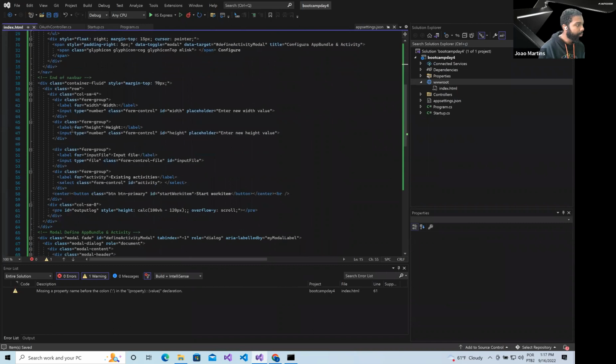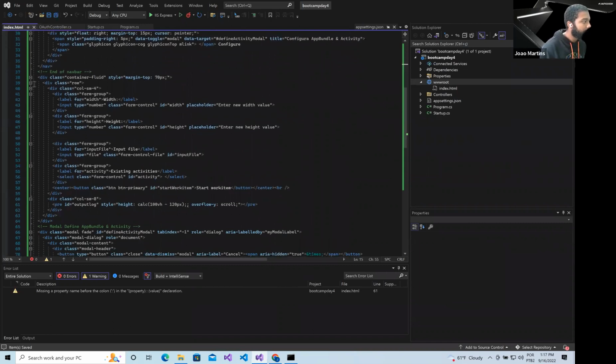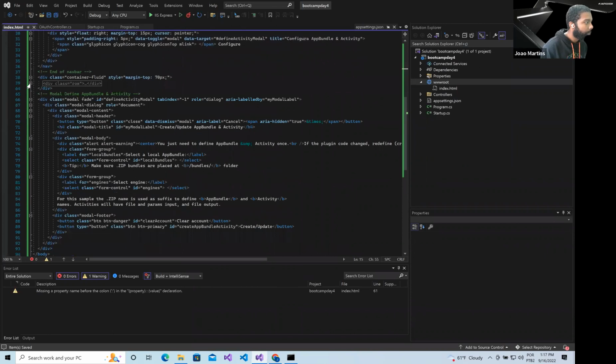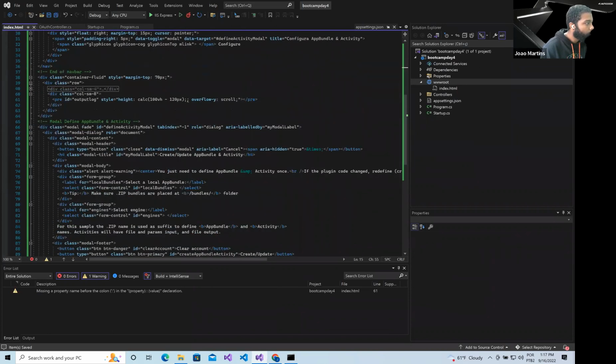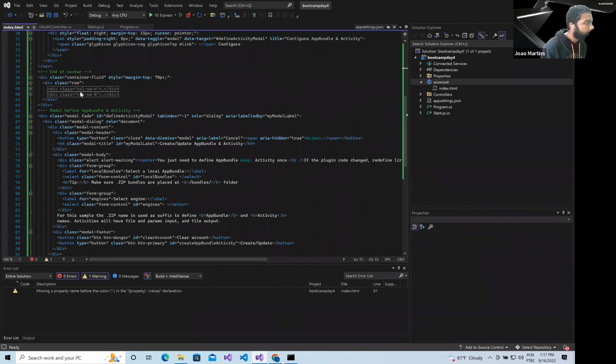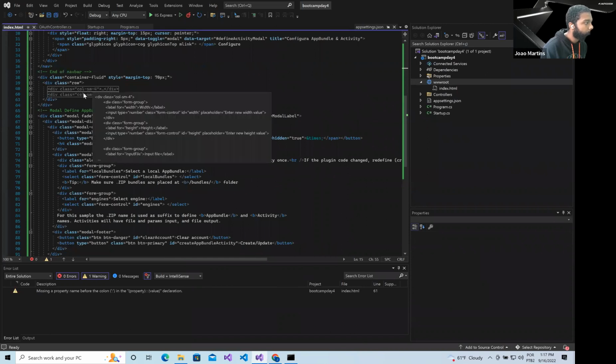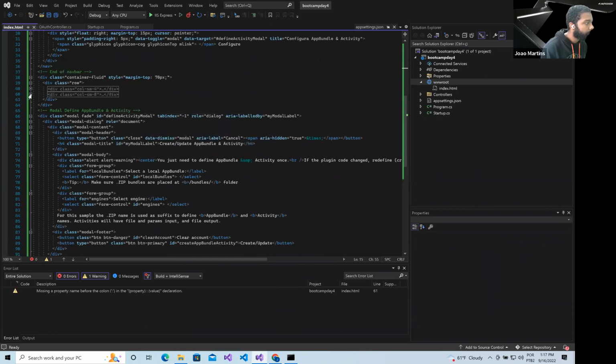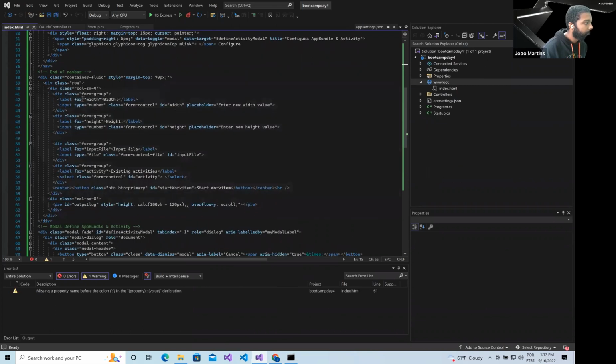Right below this navbar, we'll have the content specified mostly on a row on our page. And this row will contain two columns, one column with size small 4 and one with size small 8. The biggest column will be containing the output, the log that our end user will see.